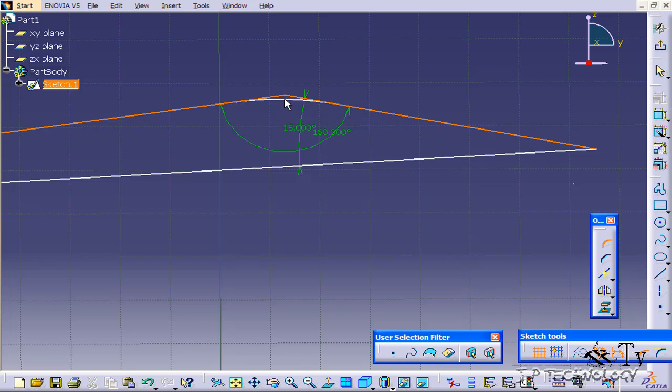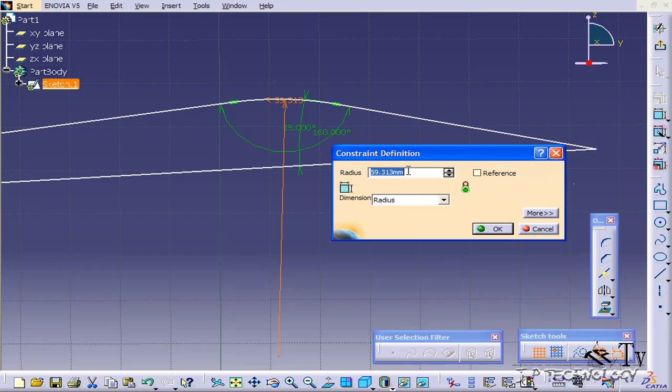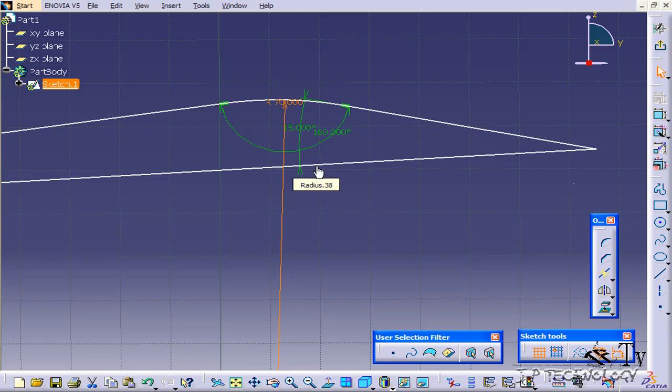So let's pull it to about here. And you'll see that the rad is about 60. So let's put it to about 70. Click OK. And there's not too much change. So when you have a large angle, you need to have a very large rad to make a big difference on it. Now let's do one in between these two here.